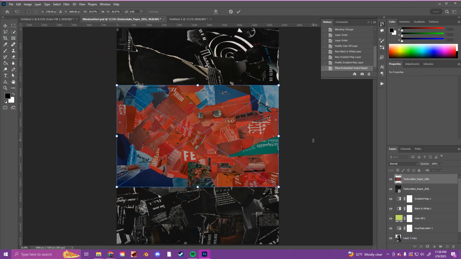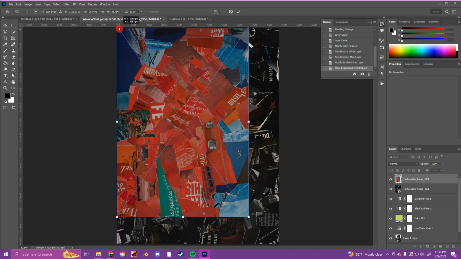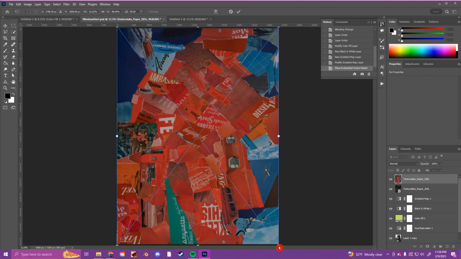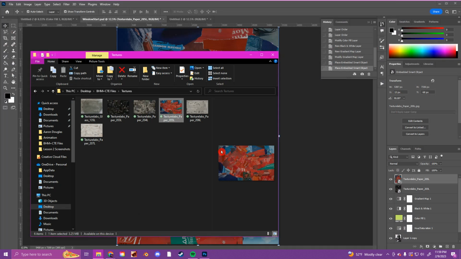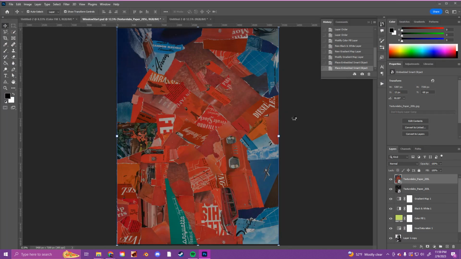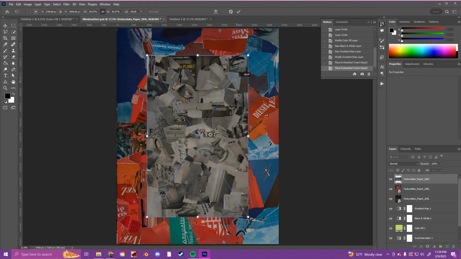Drag and drop the red texture. Scale it up to fit the entire artboard. You can also hit enter and it'll lock that change. And I'm actually going to try doing the darker gray. For this one, you can always go back and change it if you want.